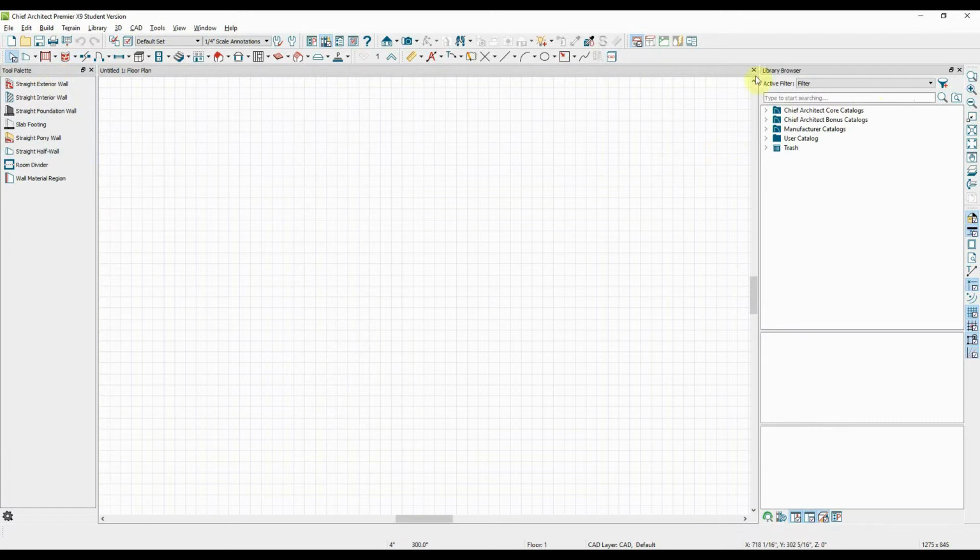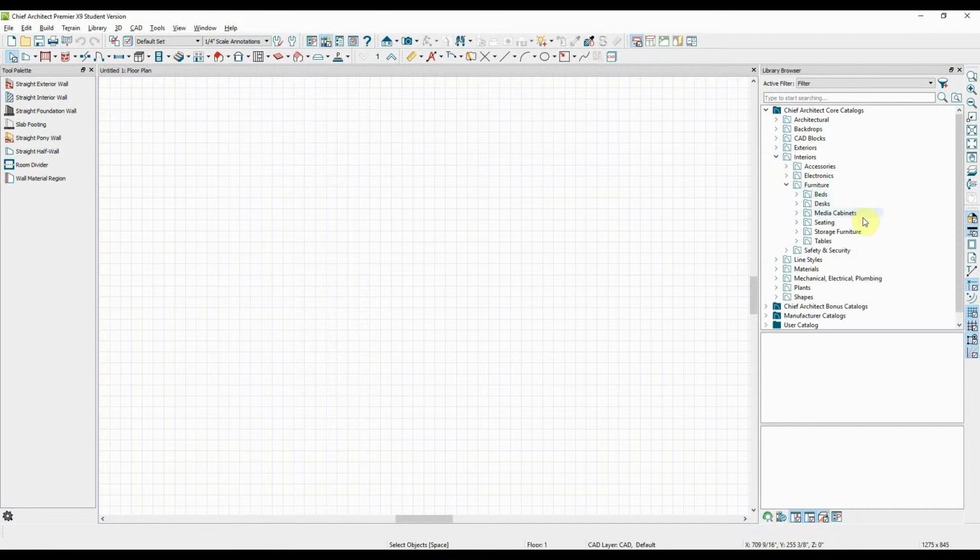The last thing I want to talk about is over on the right hand of the screen. This is the library browser. So once you get the skeleton of your house done, you're going to want to fill it, and this is where you go to find different pieces that you're going to need for the interior or exterior of your house. Just for example, inside the interiors folders, you have furniture, beds, desks, tables, all these different types of things that you're going to need to furnish the house and be able to show it as a livable space.